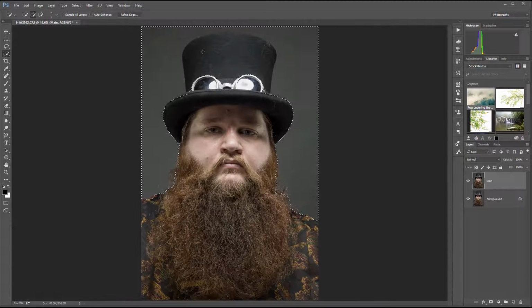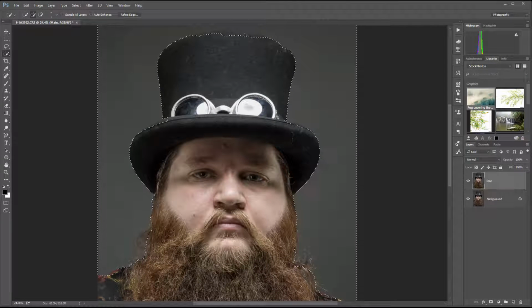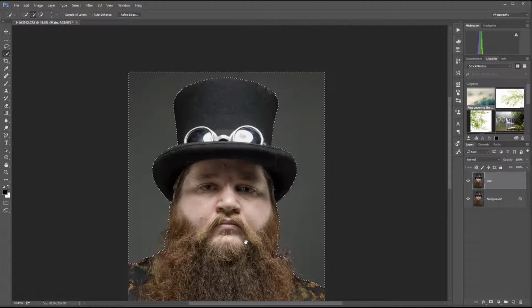I'm not doing anything too fancy, and maybe some right here. I'm not necessarily fond of doing it this way because it does not give a very nice selection. I like to use the pen tool for this, but again, it's fine for this tutorial. And most of this mask will be gone anyway, so we'll just use it.